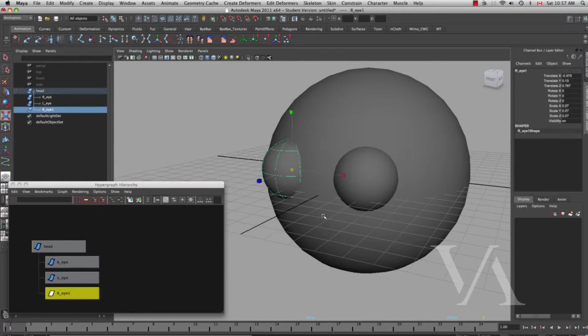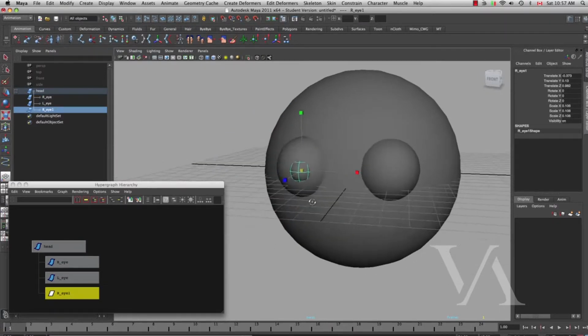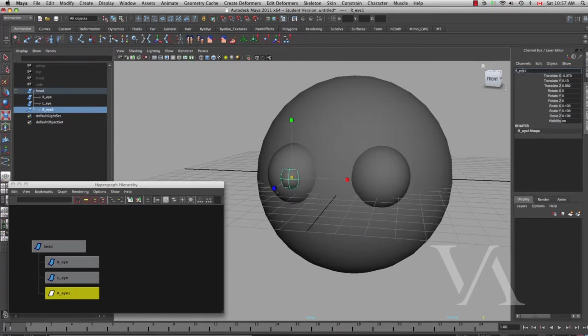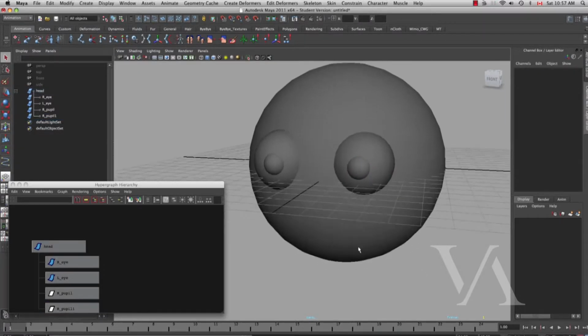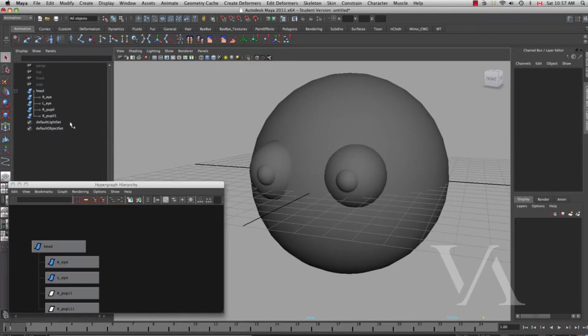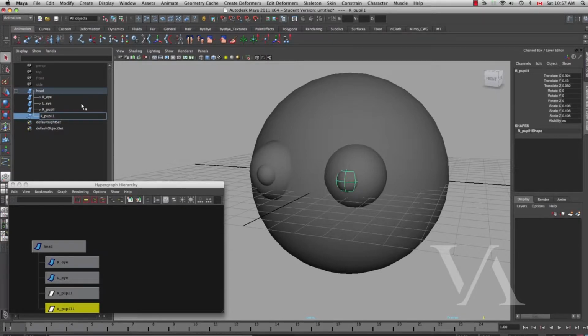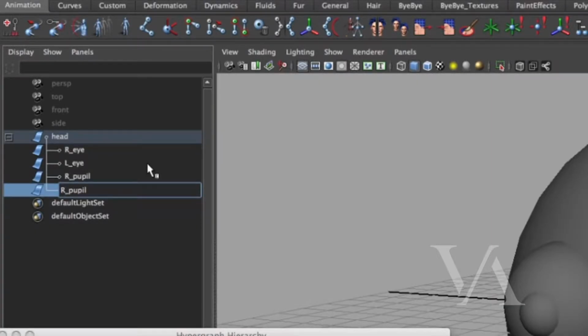Let's say that I want to duplicate this sphere right there and make it even smaller, and this is going to be the right iris. Actually, if you know anatomy, this would be more like the pupil. Then just duplicate it and paste it right here. So now those are the pupils, and rename it. I can rename it here on the outliner as well. This should be the left.